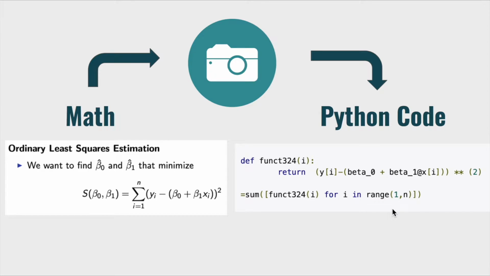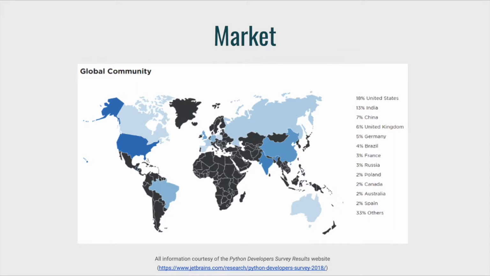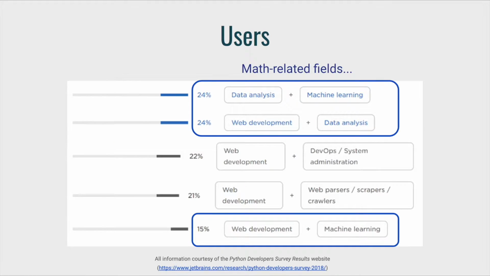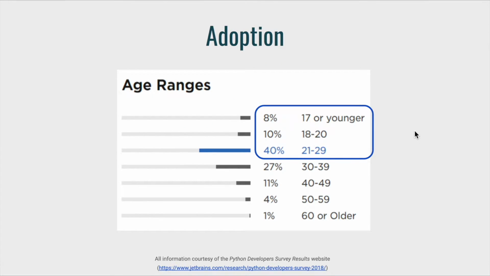Why convert math to Python code? Well, according to recent research, Python is one of the most widely used programming languages in the world, with its primary use found amongst data science and machine learning professionals, all math-heavy fields. Furthermore, most of those users skew younger and are either just starting out their career in the workforce or are currently students themselves, often using services like Wolfram Alpha, Chegg, or WebAssign to do their daily homework.